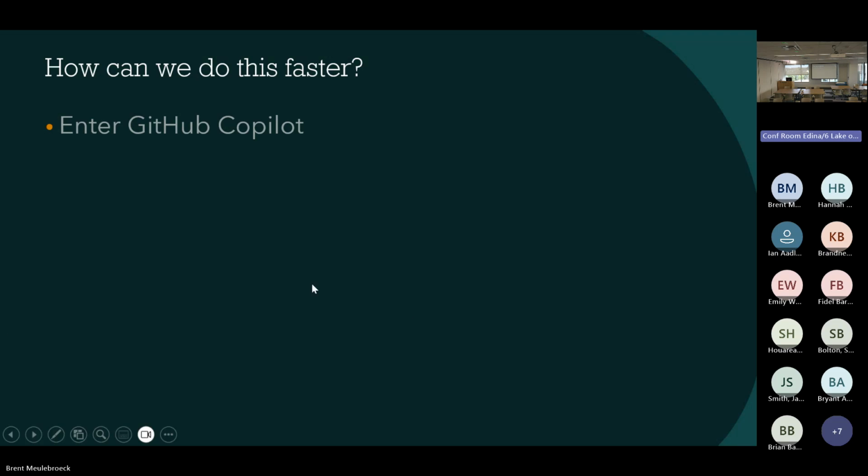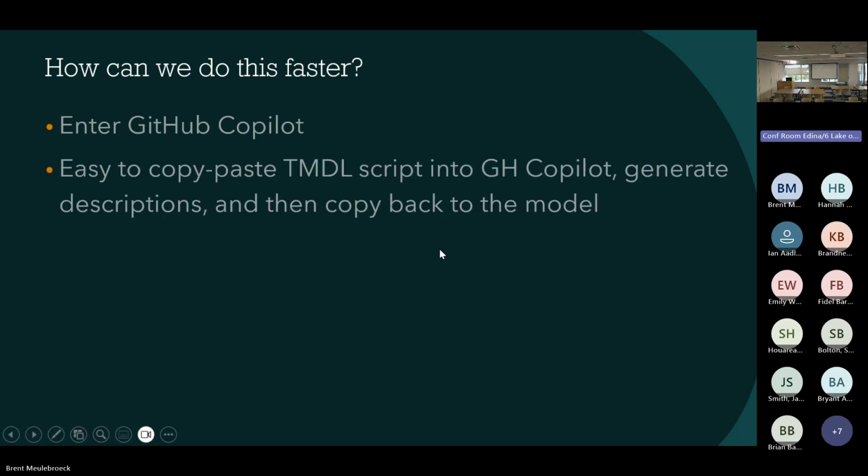So that's where I explored GitHub Copilot. This is where I've had the best luck. It's the one that seems to understand TMDL closest out of the box. You still have to, to Bryant's point, kind of direct it and give it some guidance from time to time, because it'll do some interesting stuff, and we'll do it live here in a minute, so you'll see what some of that is.